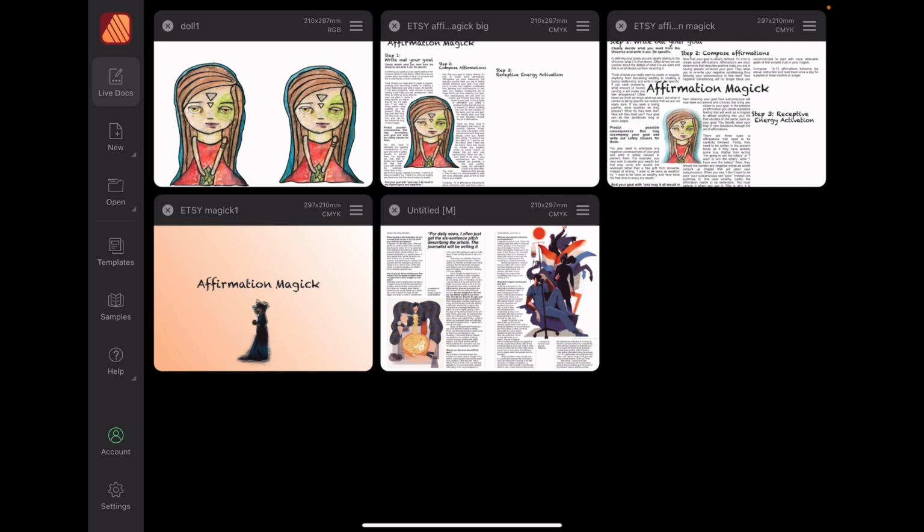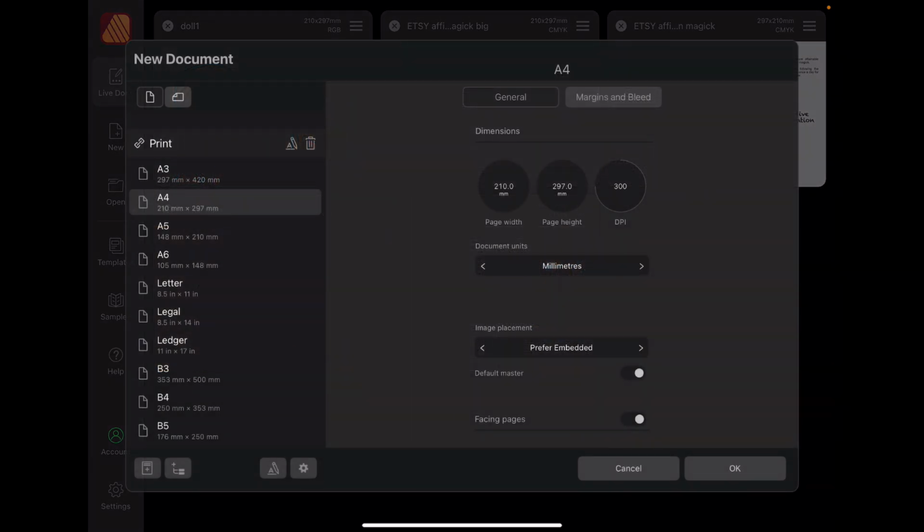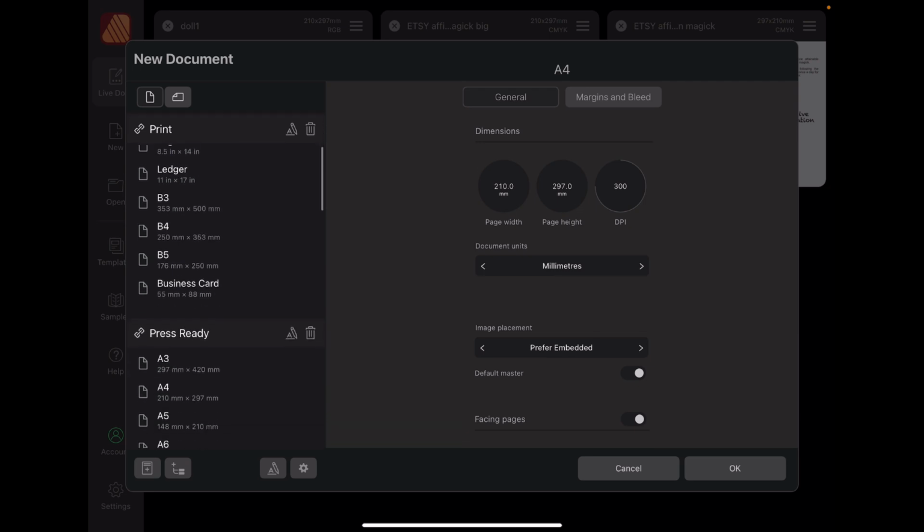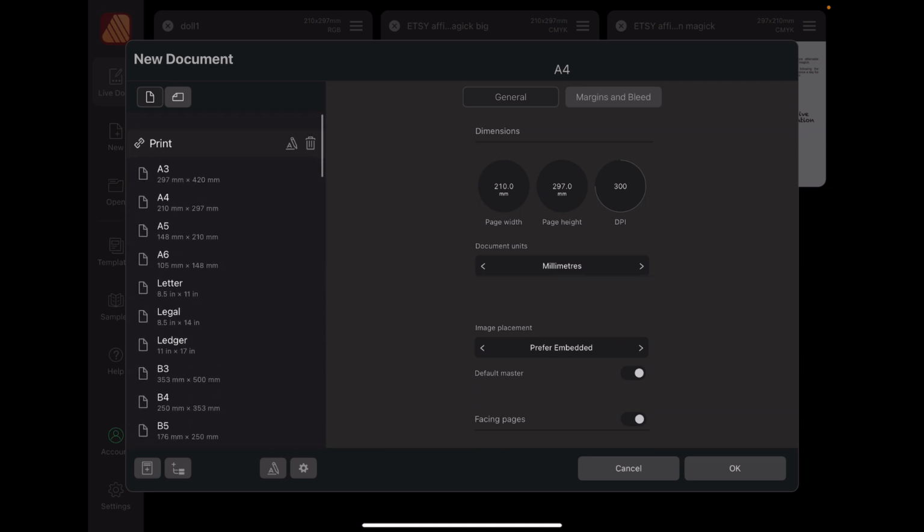We're going to do this on the iPad. So open your Affinity Publisher and hit new. We're going to select new document, and on the left hand side you can see the sizes. There are various options. We're just going to go with A4. That is the standard size for me. And on the right hand side we see the page sizes, but also DPI 300 is good for printing.